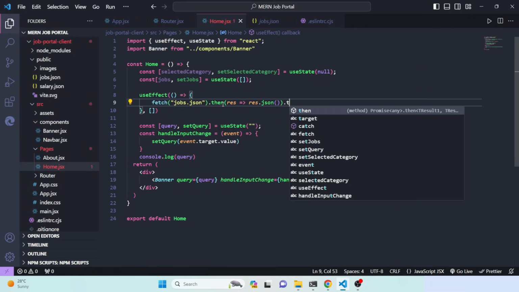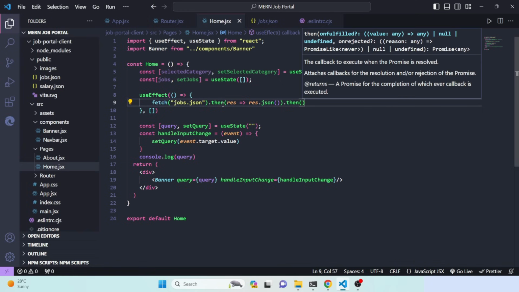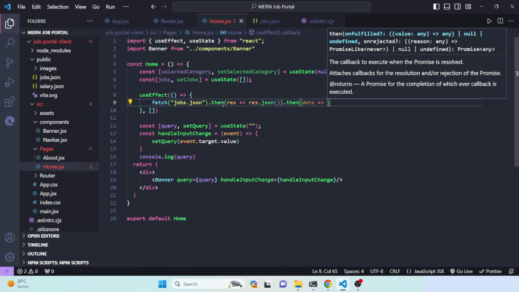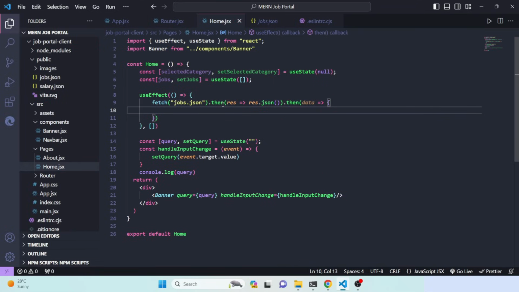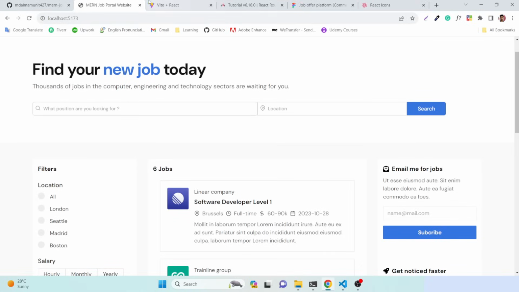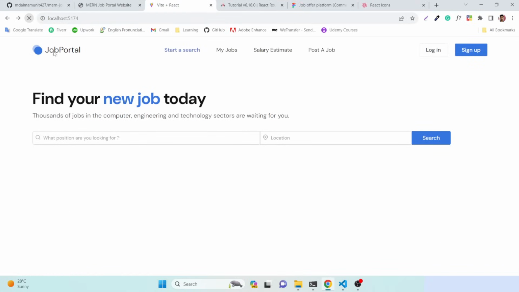After that we will have another then, and we will use data, equal, with curly braces. Firstly, let me console log this data that we're getting. If you do this, let me refresh it again, inspect it again.